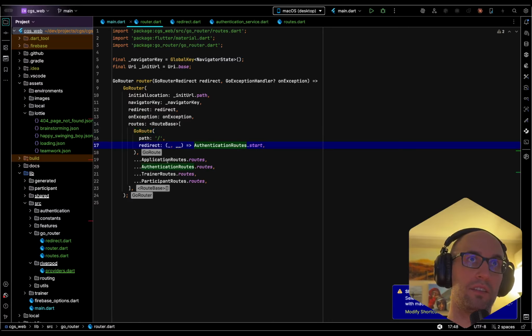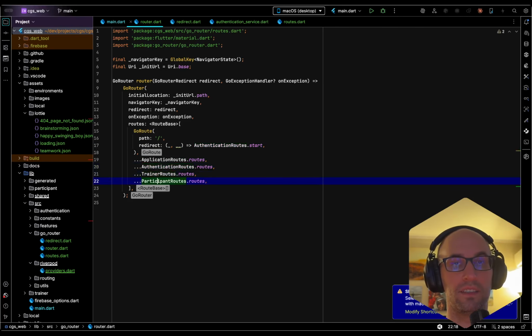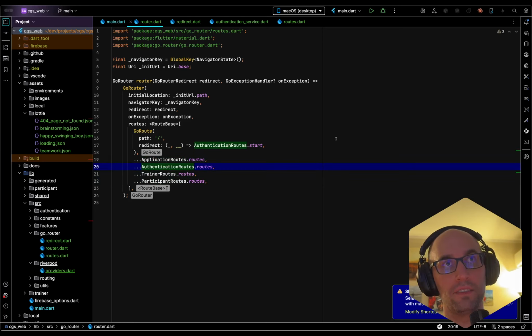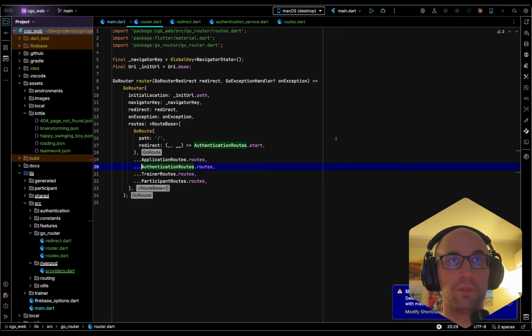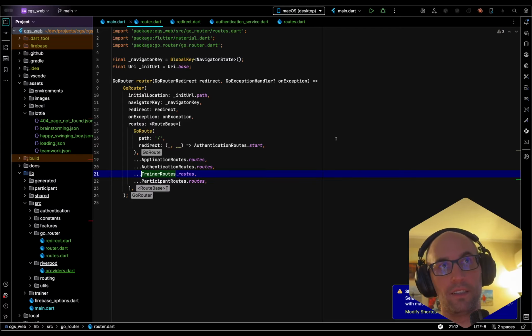Let's see how it looks. As you can see, we've got separated classes for different kinds of routes, like application related and authentication related, and in application we've got two actors. One is trainer and one is participant, since the application relates to teamwork mobile games.